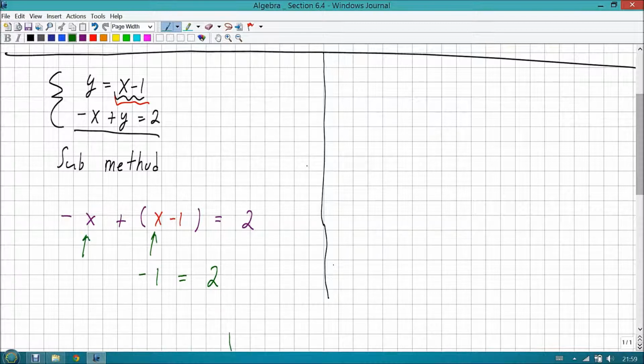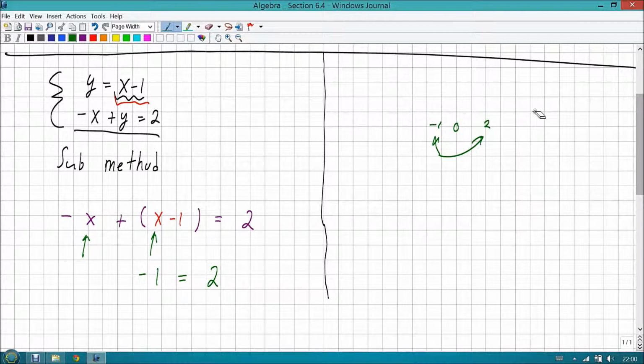So, question for you. Can negative 1 be equal to 2? Well, let's look at the number line. Here's 0, right? Here's negative 1. Here's 2. Are these two places the same place? Hopefully at this point you're saying, no, Mr. O'Neill, negative 1 can't be equal to 2. They aren't even the same number if we take the absolute value of it. And I say, you are absolutely correct. These cannot be the same.